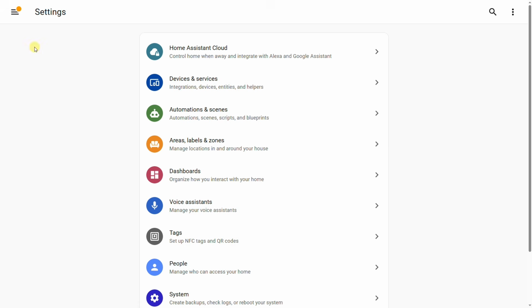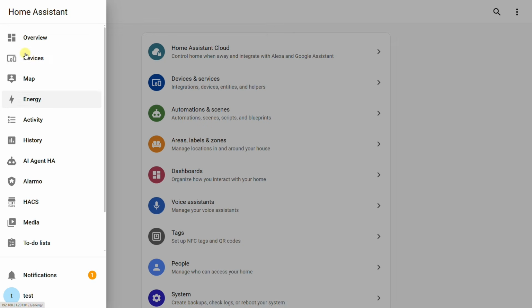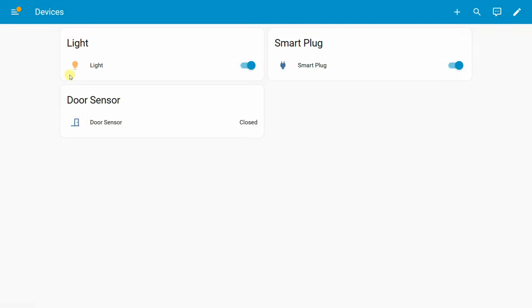Finally, let's go into Home Assistant and check the sidebar. There it is, a brand new dashboard named Devices. It has all three cards, the light, the door sensor, and the smart plug, all functional and error-free. We didn't touch the UI, we didn't write a single line of YAML, and there were zero errors. We simply had a conversation and the AI built the home we asked for.